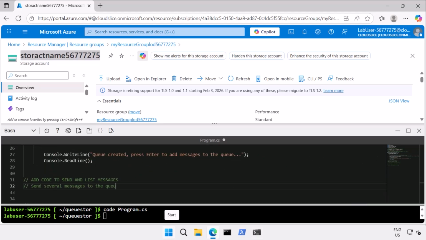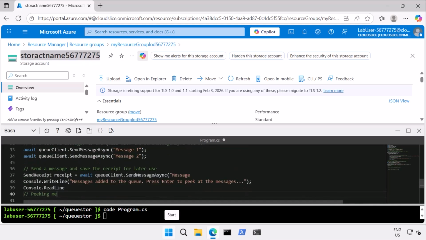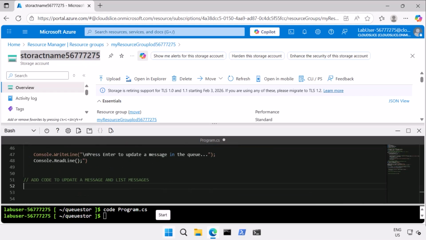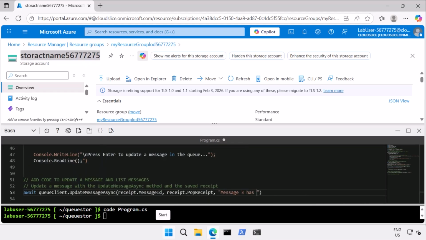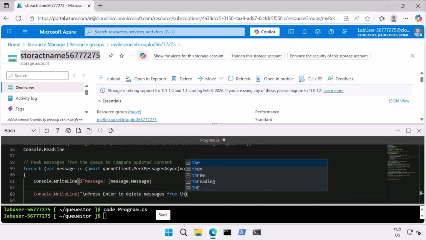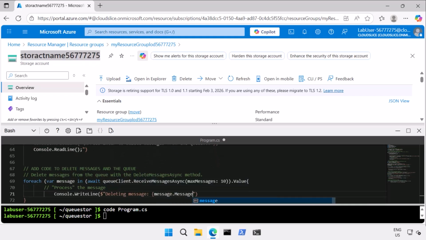I'm now going to add code to send and list messages. I'm now going to add code to update a message and list messages. I'm now going to add code to delete messages and the queue.